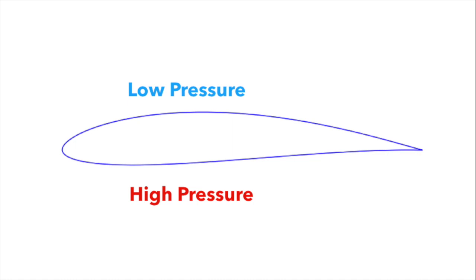This is due to the shape of the airfoil. The upper camber's shape is curved, causing the air rushing over it to speed up and stretch out. Faster moving fluids create areas of lower pressure. The converse can be said about the lower camber. The air flowing below the wing moves in a straighter line, thus its speed and pressure remain about the same. The point where the pressure is the strongest and the velocity is practically zero is known as the stagnation point. Since high pressure always moves towards low pressure, the air below the wing pushes upwards towards the air above the wing, thus generating lift.